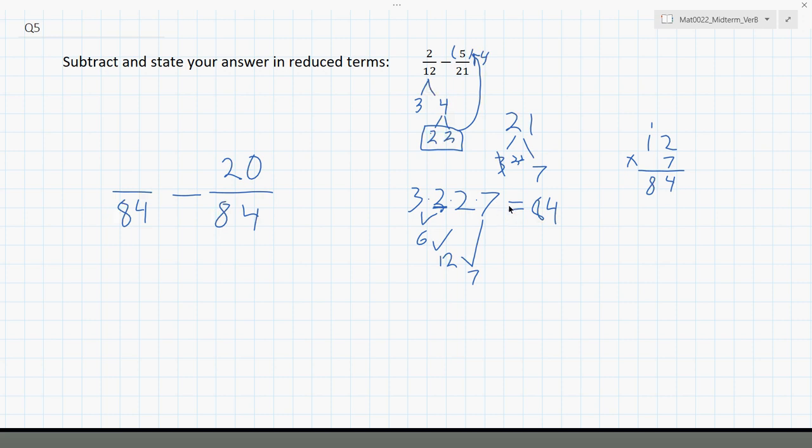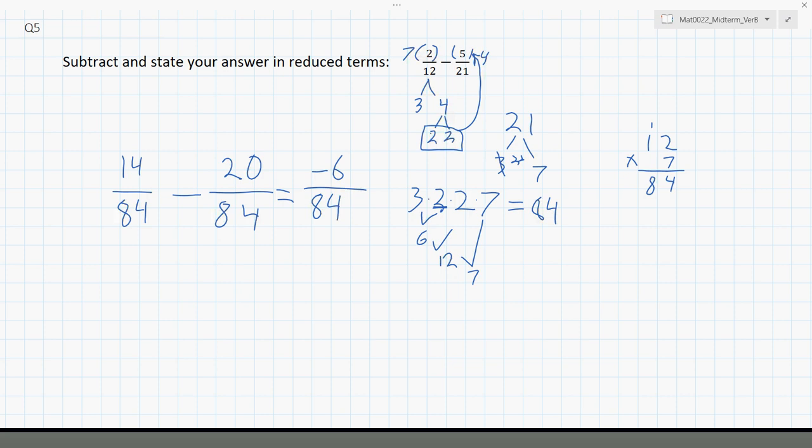And for the 12, we look over and say, well, we've got a 3 already in there, so that's not going to help us. But if we go 7 times 12, we'll get 84. And we know that because we just did the math on it to get there. So that means it'll be 2 times 7, which will give us 14. At this point, we'll notice that our answer is going to become negative. 14 minus 20 will give us a negative 6. And then we will have 84 on the bottom.